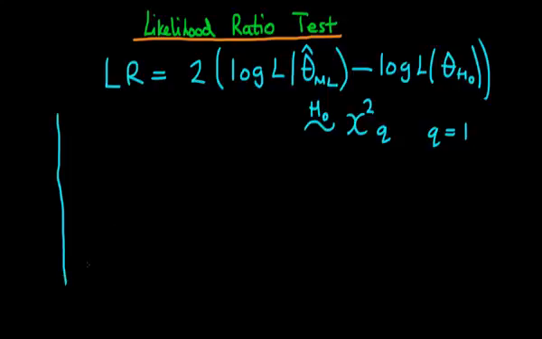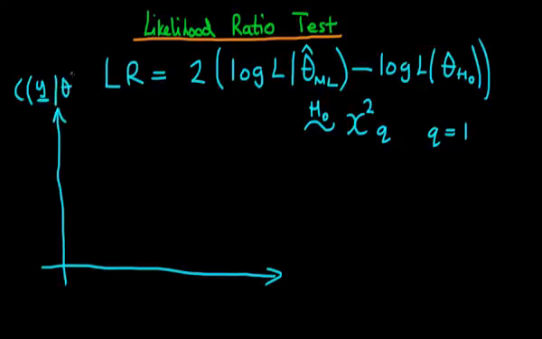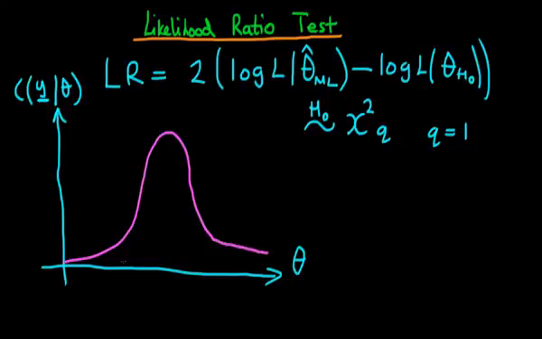So to do that, let's first of all draw some likelihood for a given set of data. So the idea is that on this y-axis, I'm actually going to draw the log likelihood of a data set y, given that we have a parameter theta. So all we're doing is varying one particular parameter and seeing how that affects the likelihood. And the likelihood might look something like the mauve line which I've just drawn here. So what we can do is think first of all about the level of log likelihood which would be obtained if the null hypothesis is true.